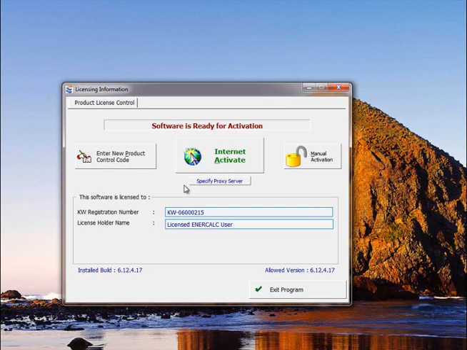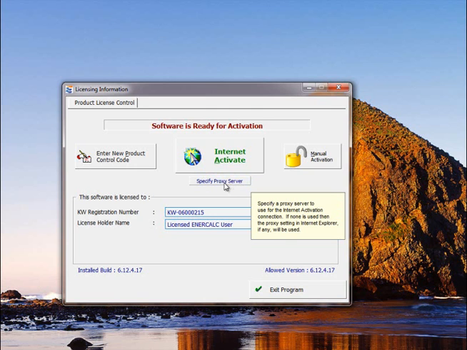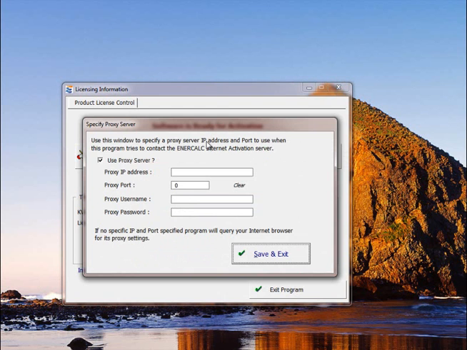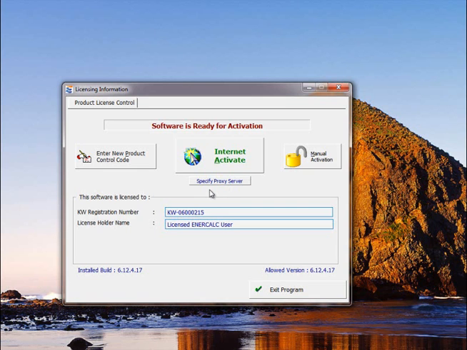The other thing that I'll point out is that there is an option to specify proxy server settings here. If I click this Specify Proxy Server button, that opens up a dialog that's dedicated to the settings that are associated with a proxy server if one happens to exist on your system. By default, the program uses the settings that it retrieves from your web browser. So if you don't have a proxy server on your system, then there's no need to even come in to that particular dialog. But I just want to point that out because an increasing number of folks are finding that they do need to make use of those settings, and once they do, activation is a breeze.